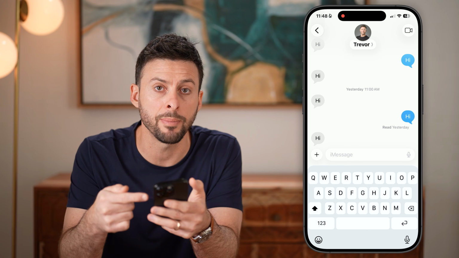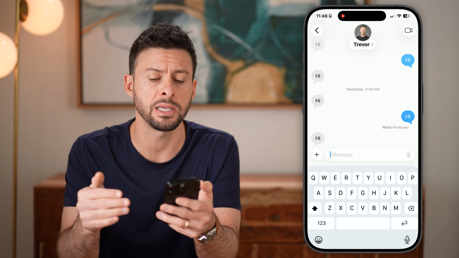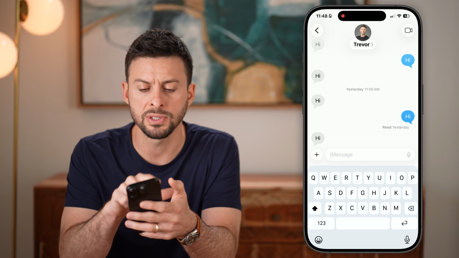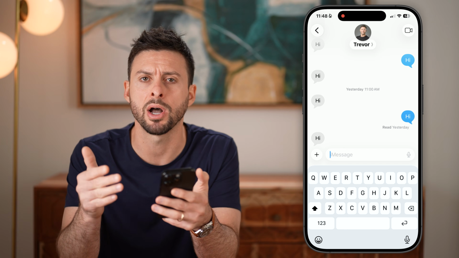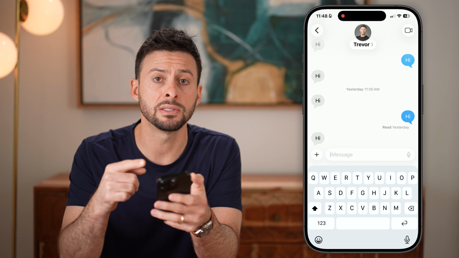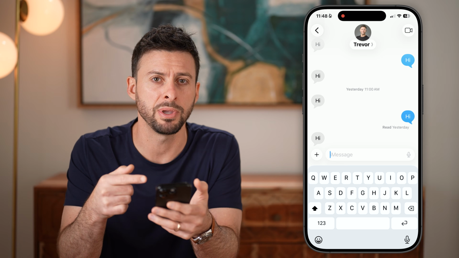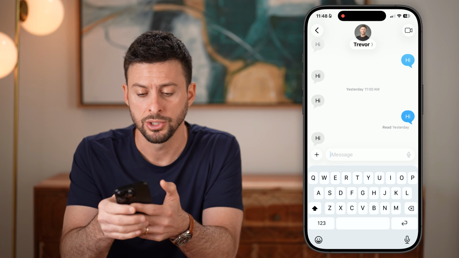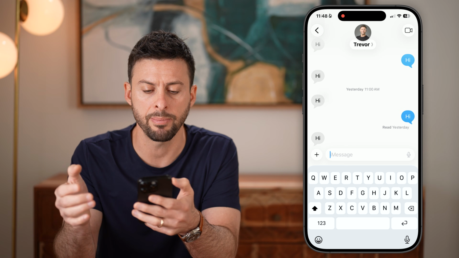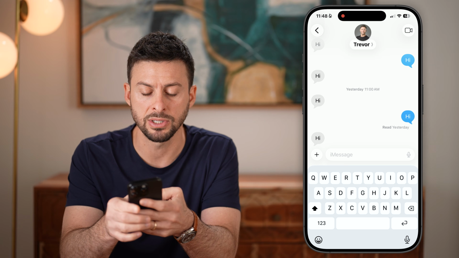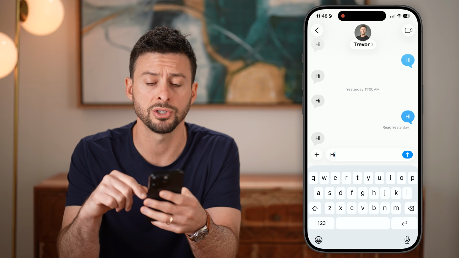Let's say you wanted to copy a text message that someone sent you or that you sent, and then you wanted to paste it. Now, from here, if you just tap on the text, for instance, tapping on "hi" doesn't do anything. Nothing pops up. Now, in some instances, like websites and the text message app, to be able to copy it, you need to press and hold. So if I press and hold on "hi," there it pops up with Copy. I can tap on that. And now in the text message field, I can just tap with my finger once and then hit Paste. And it just does that.